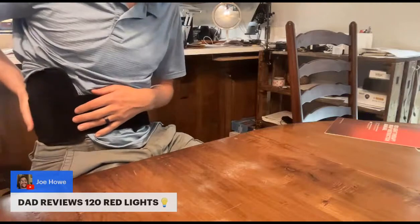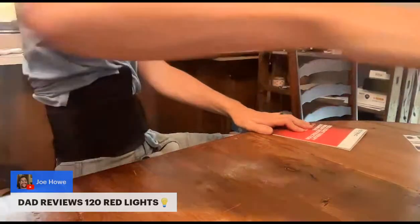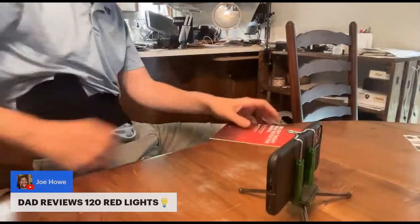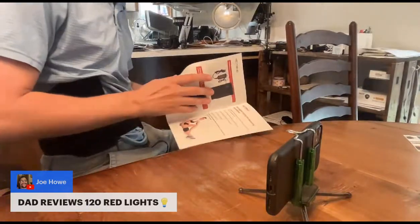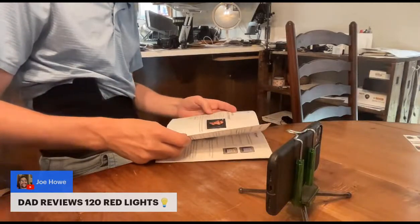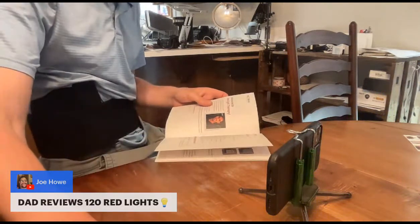I can feel the heat of the red lights. It feels nice, I gotta say. I'm liking it. We're gonna sit on this for a second. We'll see how it feels. Let's read a little bit more about the instructions that they have here. All right. Power rating 60 watts.